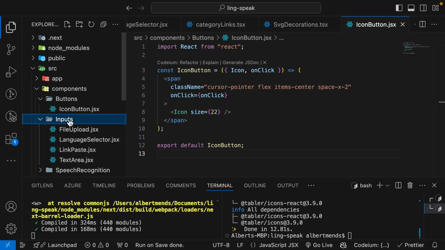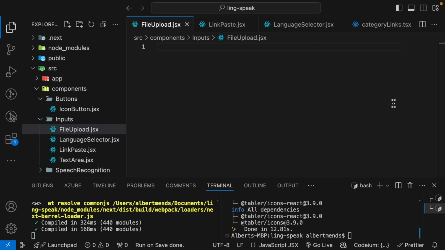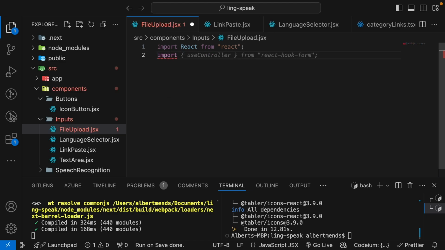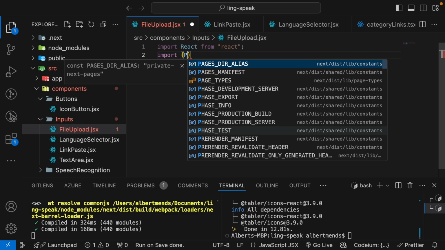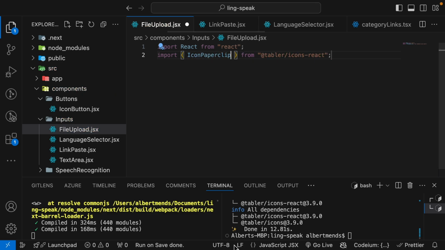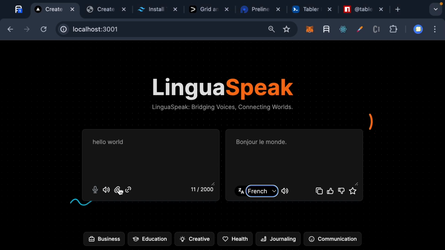Let's move to the import and create the file upload. So we have import React, and we are going to import the paperclip icon. So we have icon paperclip, which is this icon over here.